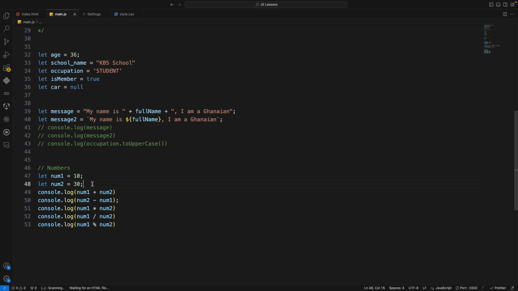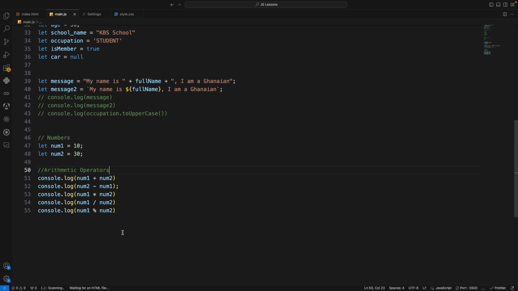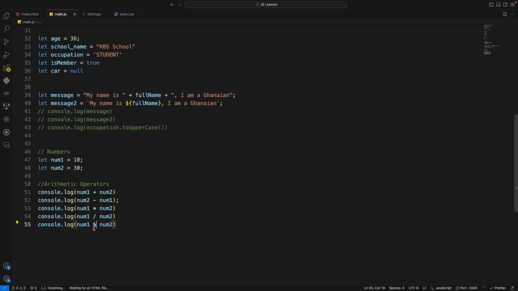If you want to perform any arithmetic operation, you would use these operators. Let me have a quick comment here: arithmetic operators. If you want to perform arithmetic operations, we use these operators: the plus, the minus, asterisk, /, and the percentage sign for the modulo.